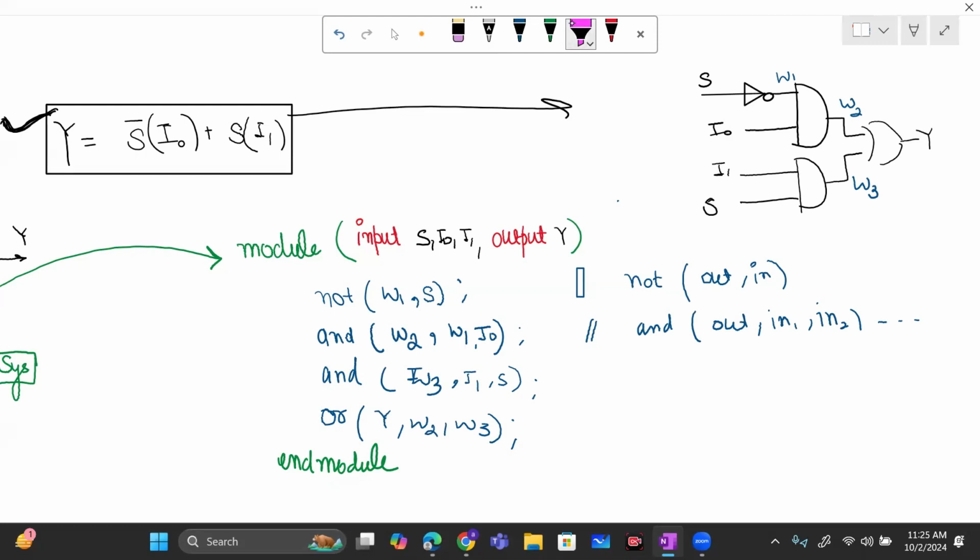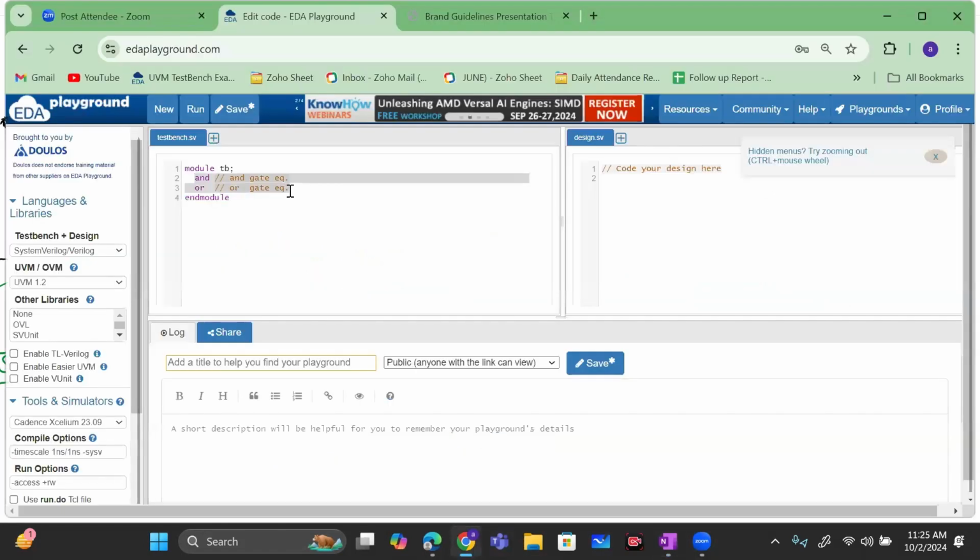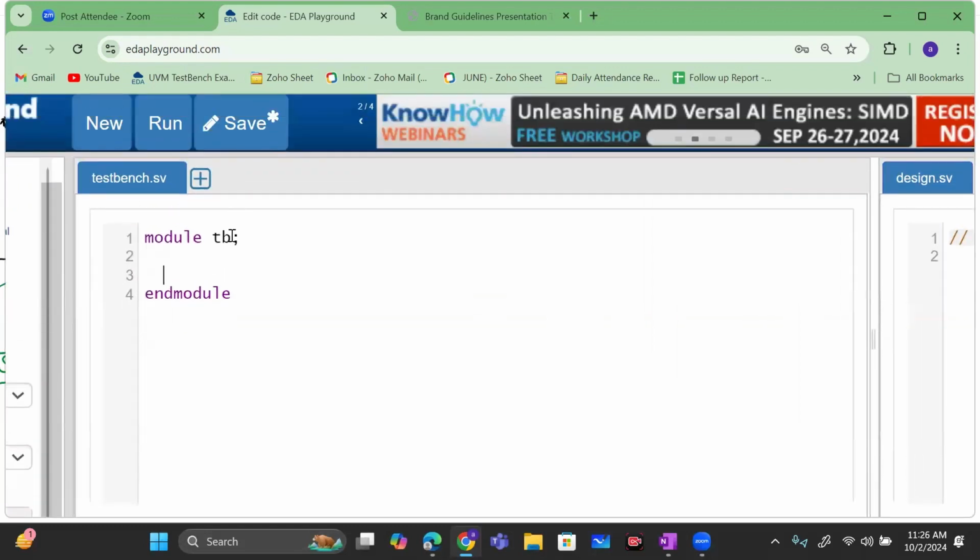Now how does the tool come to know what this NOT is? Just because of the library. The tool, or our software, is smart enough to understand what is meant by this NOT, what is meant by this AND, what is meant by this OR. That is why we are using EDA tools. Okay. Now let's see. A few of you might be aware of these things, but a few of you might not be. So if I say something to assume for now, please assume.